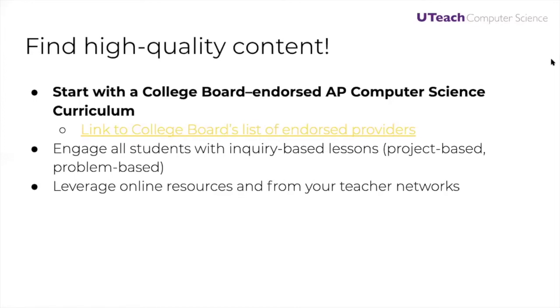And UTeach happens to be a College Board endorsed AP Computer Science Principles provider. We are endorsed by College Board. And right now we are going through the vetting process to become an AP Computer Science A provider as well. So hopefully, and it's looking very good, for 2020 and 2021, we will be offering not only AP Computer Science Principles as College Board endorsed, but also Computer Science A.